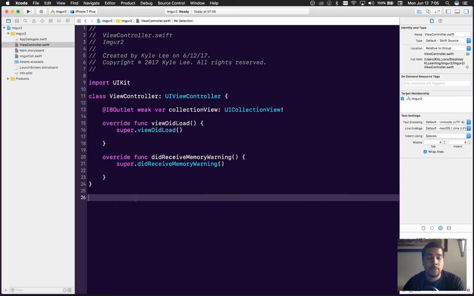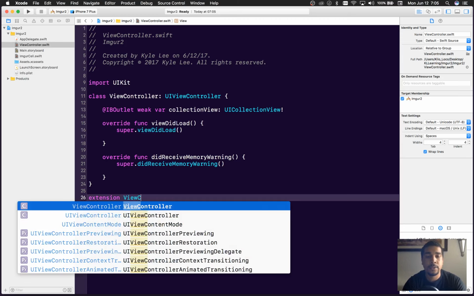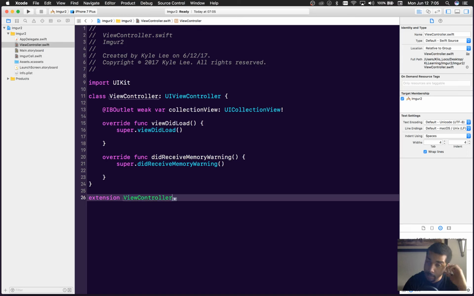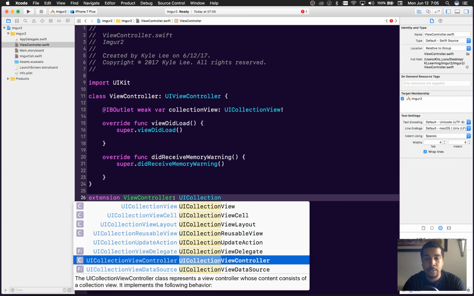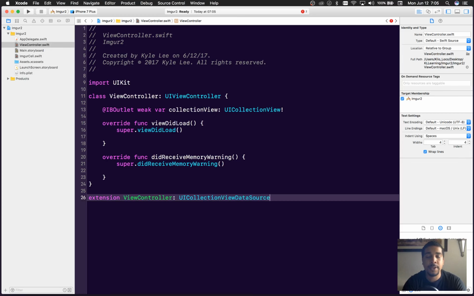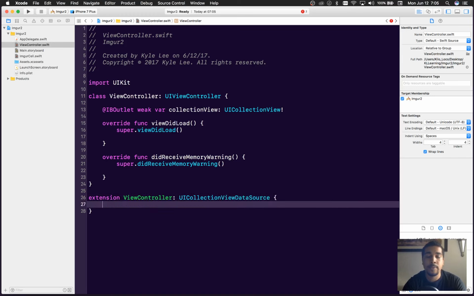But we'll do an extension of our view controller, so that we can access the UICollectionViewDataSource right here, and this will provide us with the methods that we can use to set up the sections, the number of items, and how each cell is going to look for each item.